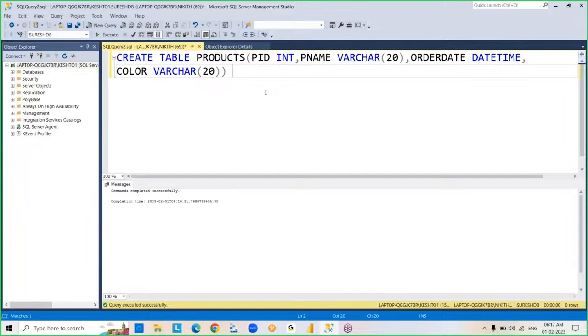Coming to the next scenario: table created means we just created only the structure of the table.